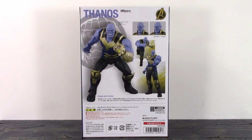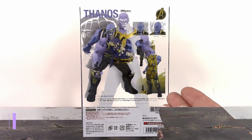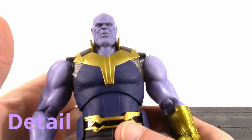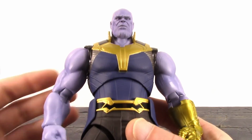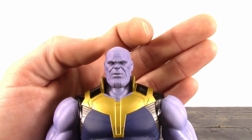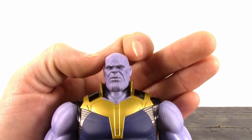Let's get this figure over to take a closer look at the guy who kicked the crap out of all the Avengers. Alrighty, taking a closer detailed look, and I think Tamashii Nations killed it with this Thanos. They just did such an awesome job with the figure, and I'm really wowed by what an incredible job they did. The face sculpt looks exactly like Thanos, like how he looked in Infinity War, so that is definitely not a problem. The eyes are both painted looking in the same direction.